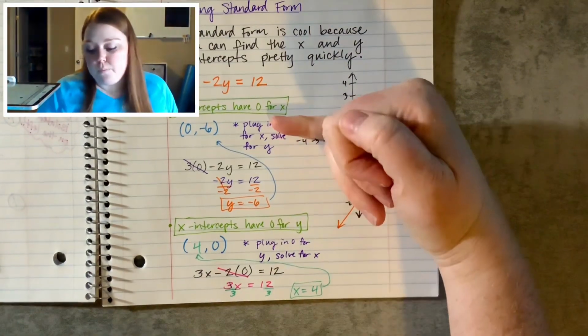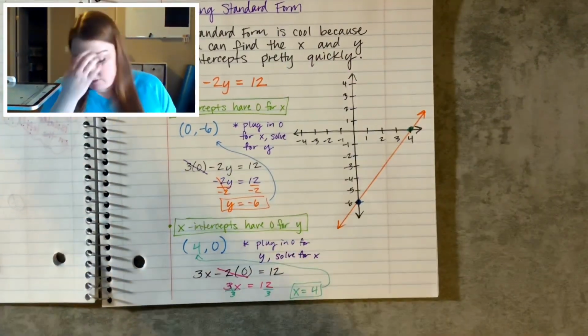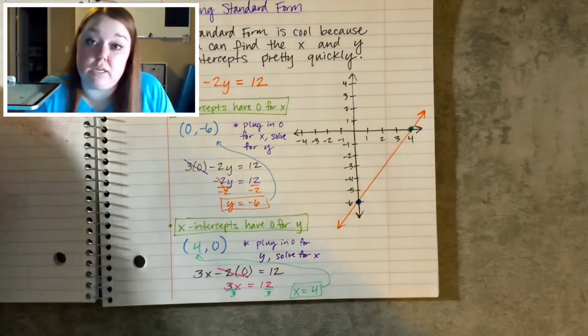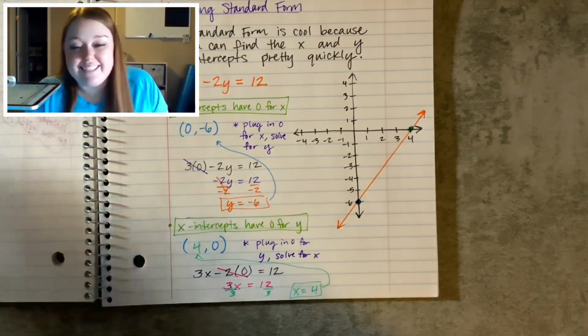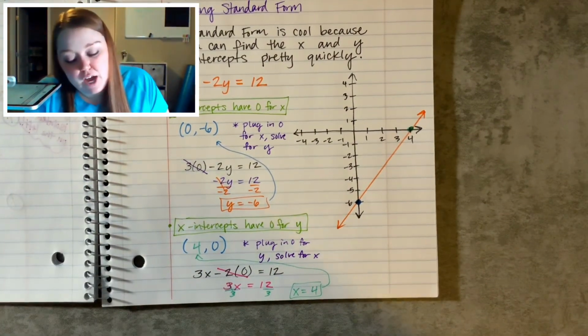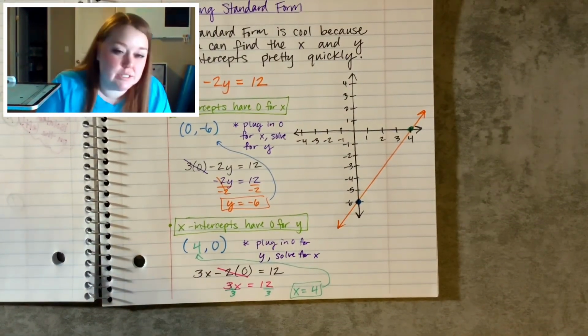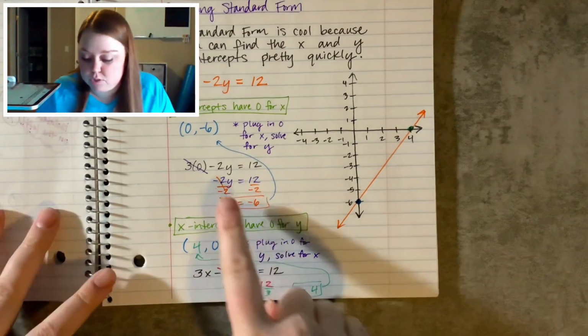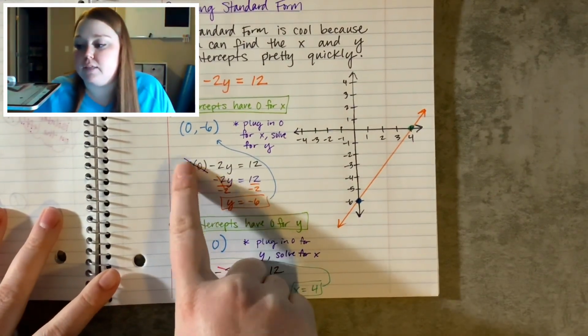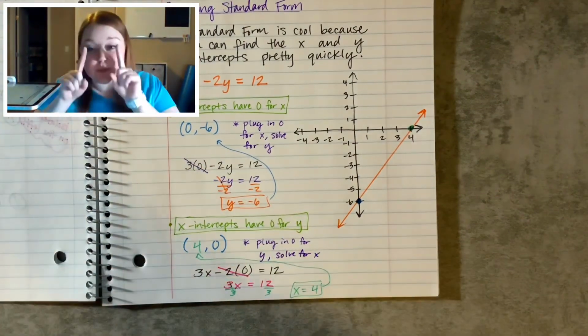Okay, now, when I said pretty quickly, you're thinking, you just straight up lied to us, Meineke, that was not pretty quickly. There is a trick. I mean, you just need to know that plugging in 0 is going to cancel out that term, just like right here. Plugging in 0 cancels out that term completely. So there is a trick.